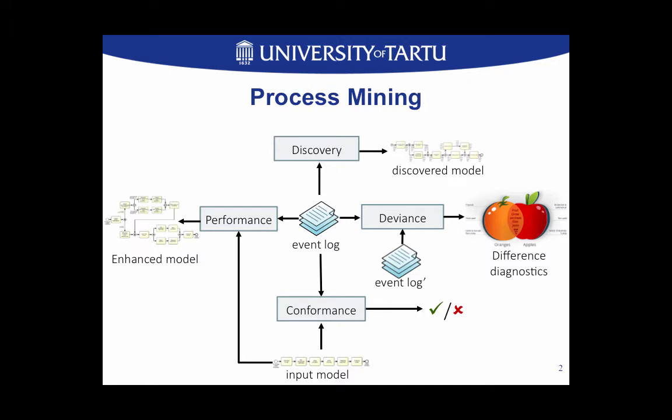And finally, another area of process mining deals with performance monitoring, understanding how the process is performing in terms of non-functional properties such as time, cost, and error rates, and so on. So I'm not going to touch on this one. I'm going to talk about these 3 areas of process mining, which are the ones that are going to be of interest in today's talk. Process discovery, conformance checking, and deviance mining.